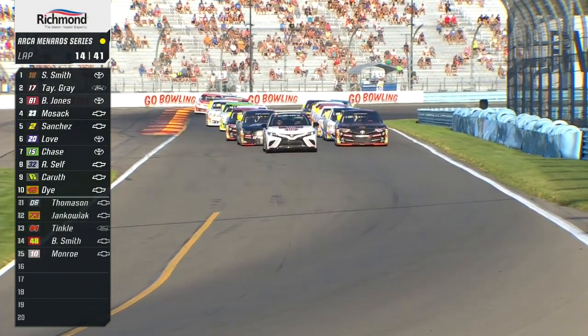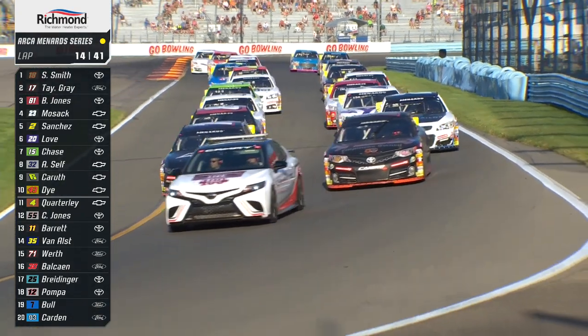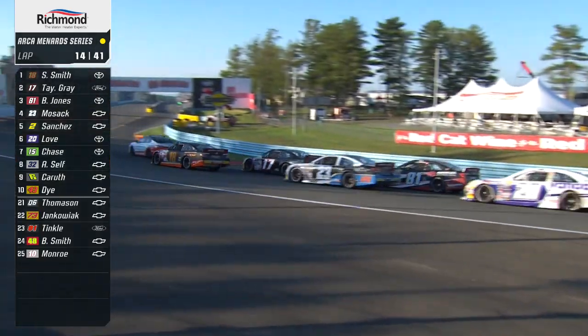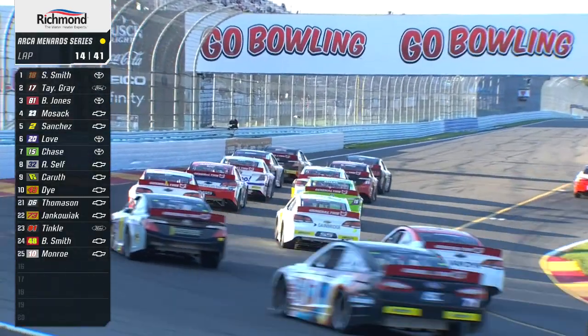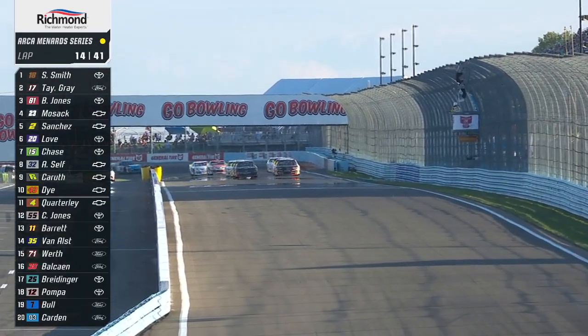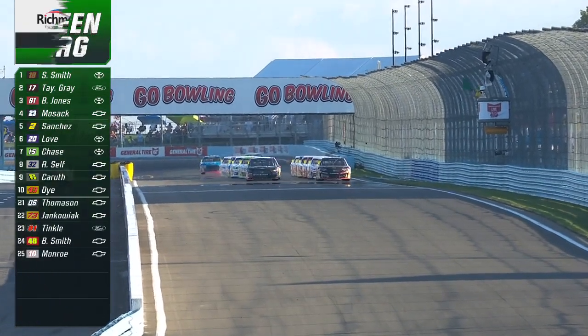See that lane choice again here, Jamie, the same as the first time around on the outside. So maybe it's not a teammate deal. He's got Tanner Gray down there who's going to shoot it into turn 1 for sure. Yeah, now Taylor Gray, this is the closest they have been all day. We'll see what Taylor can do in the 17. Mentioned he won the last road course race at Mid-Ohio in this series. But Sammy Smith, he's been tough so far.